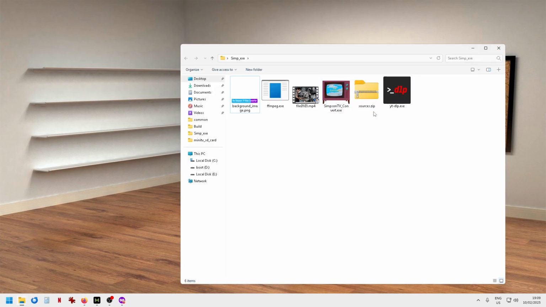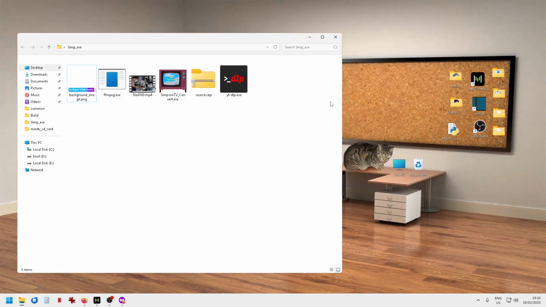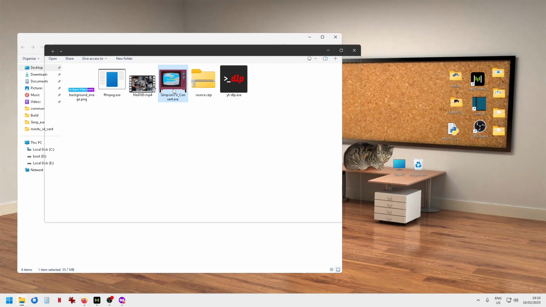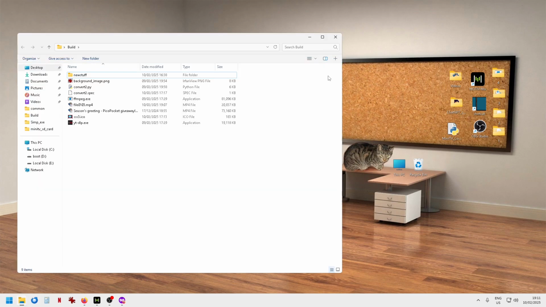Now, the only disadvantage of this is obviously this is all on Windows. You could actually run this, and I've tested it. You can run an exe in Wine, so you could install Wine on Linux, and this thing would work. I've tried it; it works perfectly. You could also take all this and put it into Linux and run the Python script from Linux, and that would work.